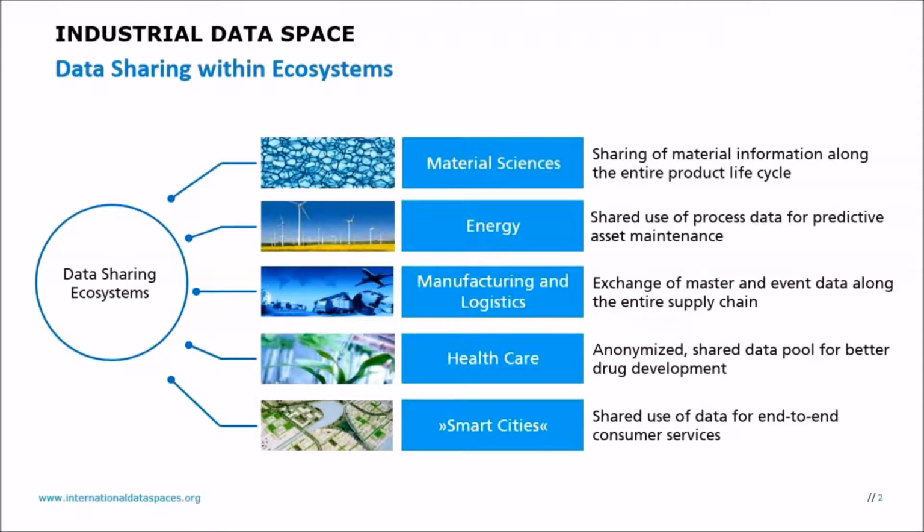If we look at the industrial data space, it's about data sharing within ecosystems. So we have different verticalizations ranging from the material data space to the logistics data space or the medical data space. So in different domains, there's a high interest in sharing and exchanging data. And I think this was already well motivated by the previous webinars.